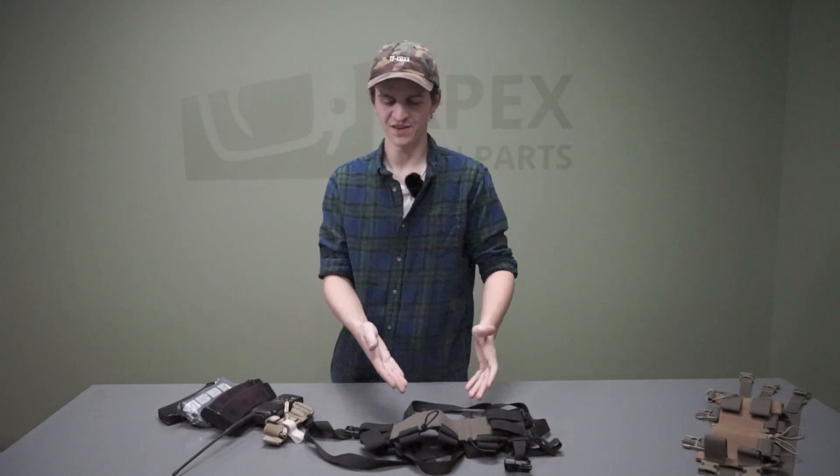These are great rigs if you just need something small and light — maybe you're going to larp with your friends on the range but don't want to pack out a giant bag. It's really small and compact. We're going to set one up here and show you kind of what it's capable of.